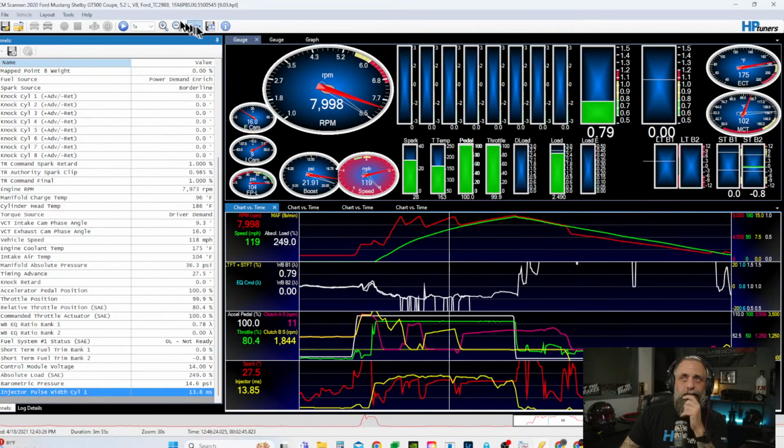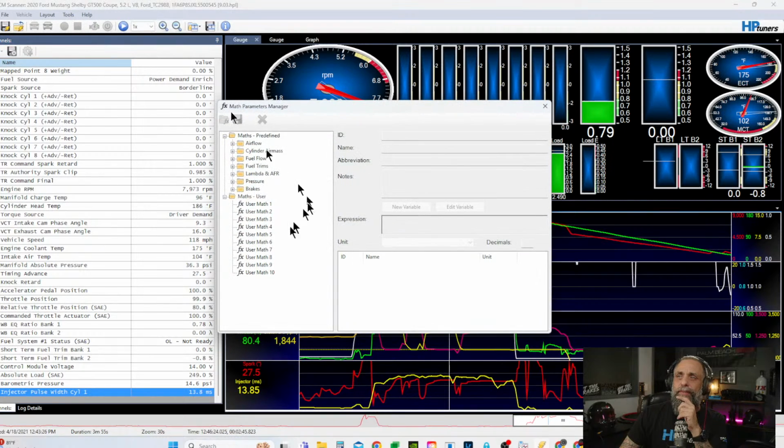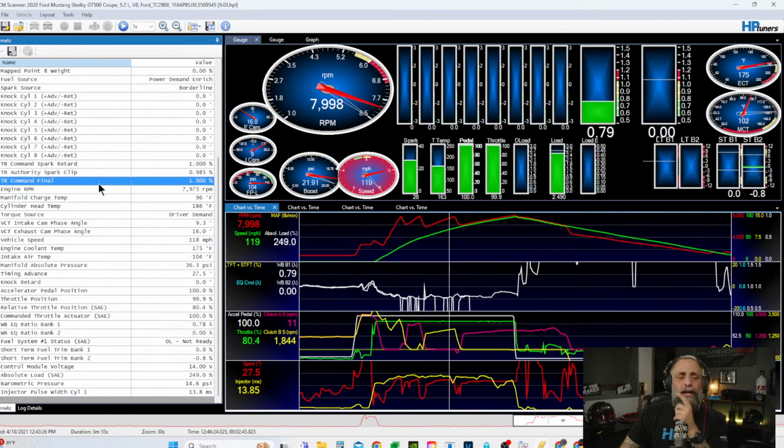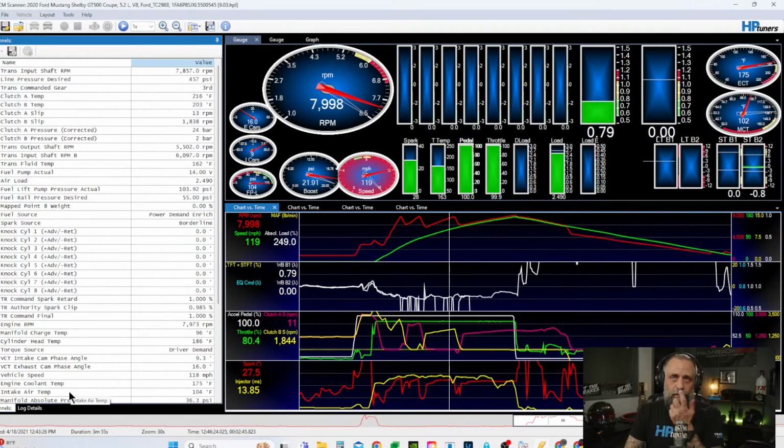I don't think you can add it after the fact. I don't know, that's a good question. There should be a way to add it, but it looks like they already have it in here. I just don't have it. Go to math parameters, fuel flow, injector duty cycle. So you would add that as a math channel, I would think, since it's just a math channel. I'm not sure, but anyway, you can set that up to log how you want, and that would tell you the duty cycle, but you have to be logging injector pulse width and RPM, and then you're set. HP Tuners is on top of it.